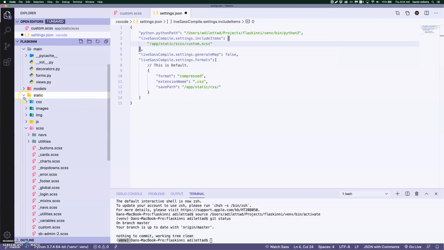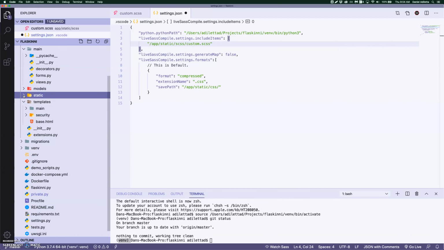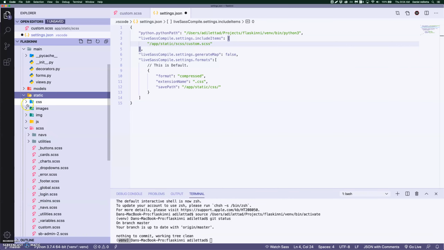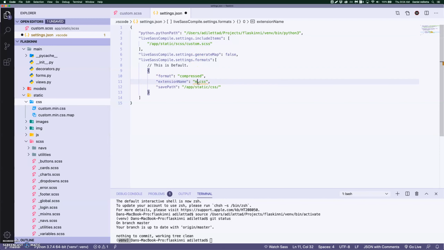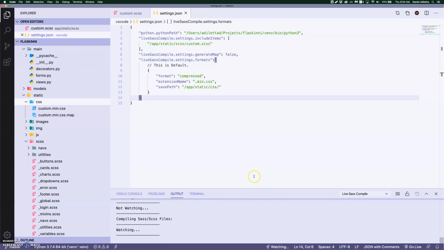And actually, I'm looking for extension name. In particular, it's got to be min.css. So I want you to add the min to it too, because it's looking for that. And then put it in that folder. Okay. Alright, so I'll save that. Now, if I activate the Watch Sass with these settings in place, it shouldn't create all sorts of files. Shouldn't make any change actually, because it doesn't see any change happening to this file here.